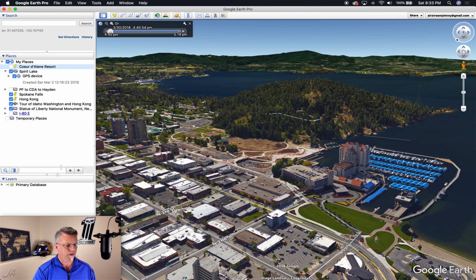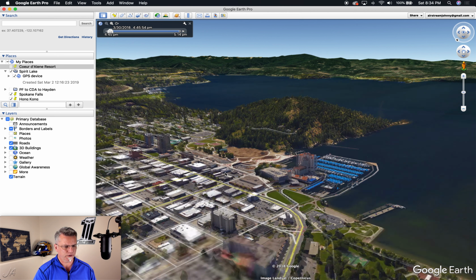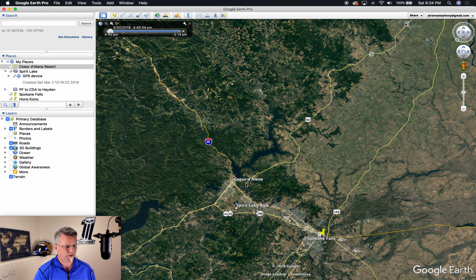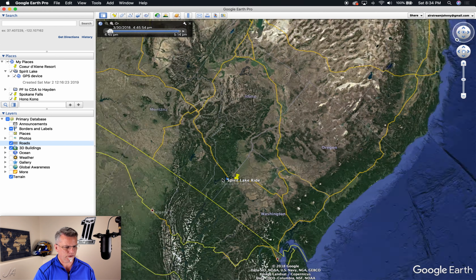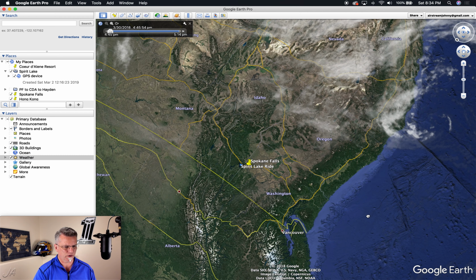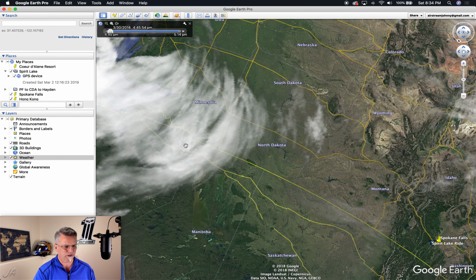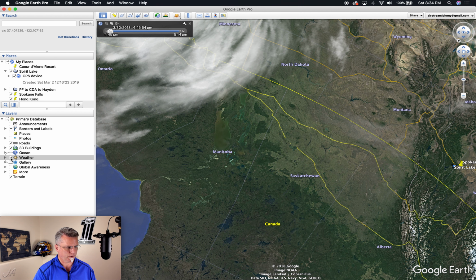But before we do that, let's talk about layers. So what are layers? If I expand this here, it becomes pretty obvious what layers are. So they are different characteristics or attributes that you want to show in Google Earth. So for example, if I turn off roads, boom, there they go, they're gone, right? Let's turn on the ocean. So we've got different entities within the ocean. I don't particularly care about that. We can turn on the weather. Oh, there we go. So we got some clouds in the region. I don't know if that's real time or not, honestly. We can turn that off and turn that on.